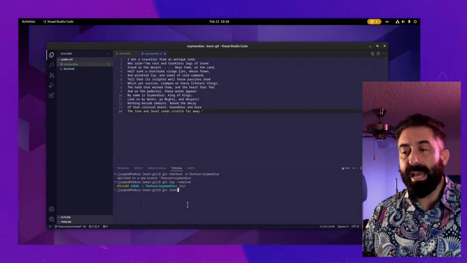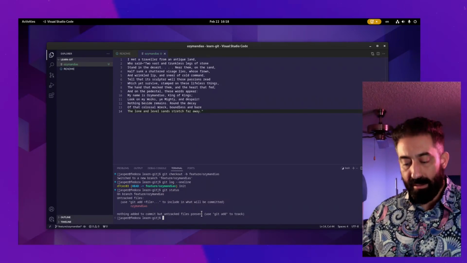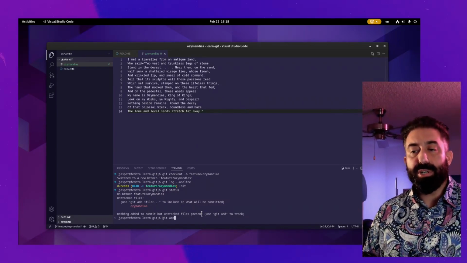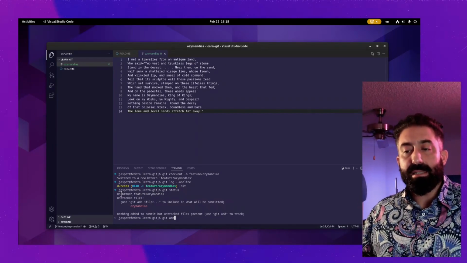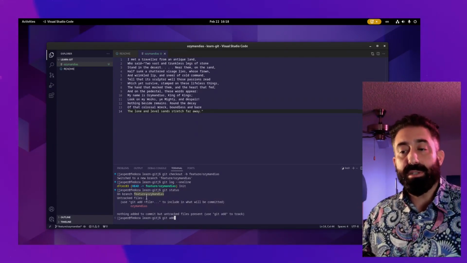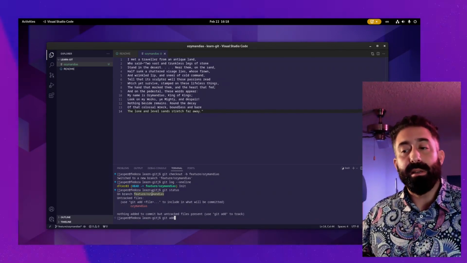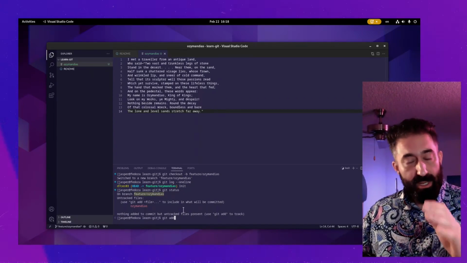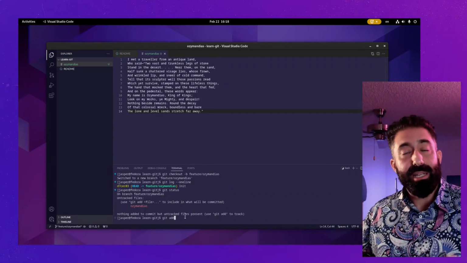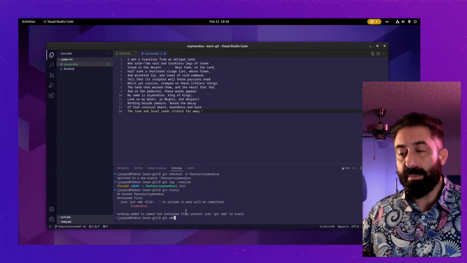And if I run git status, we see that Git noticed this new file is an untracked file, and we can add it just as we did before. Now keep in mind, in the output of git status, Git tells us that we're on this new branch. We're no longer on the main branch where we had been when we added the commits relevant to the other poem. So we're on this different timeline. Changes that we stage and the commits that we make will be totally separate from the other timeline.